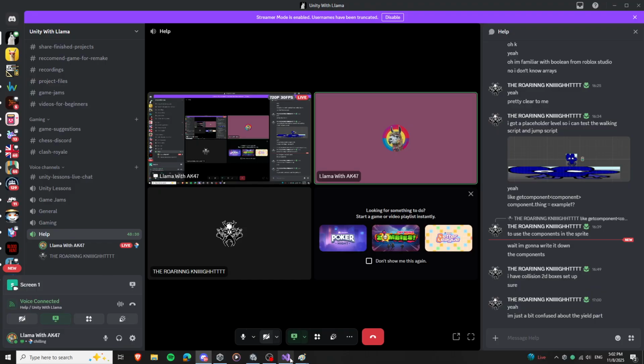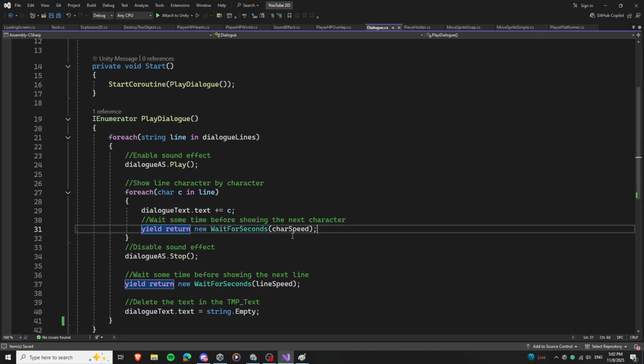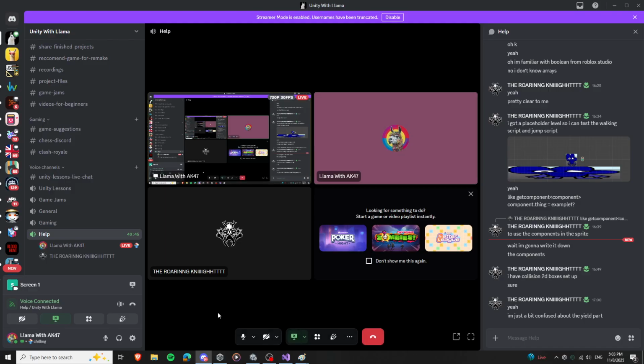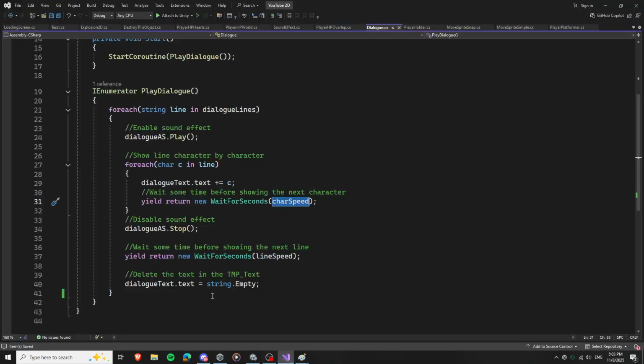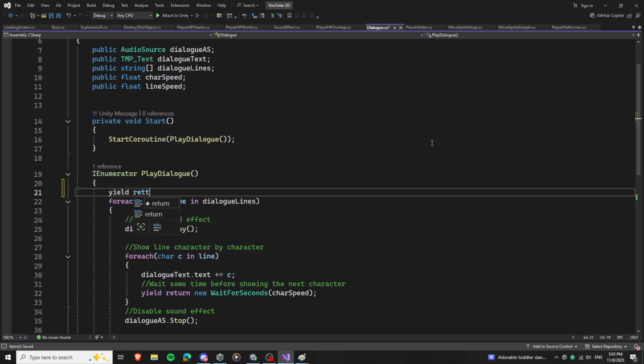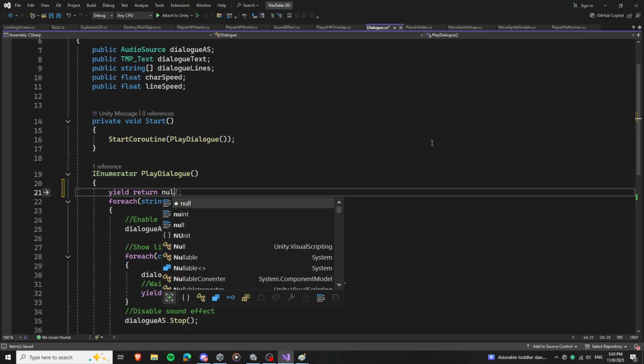About the yield part, yes. So again, this means wait the amount of time that you specify within the parentheses here. That makes sense. Let me show you. If you say yield return null, that means wait one frame.